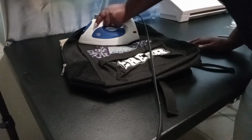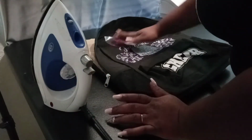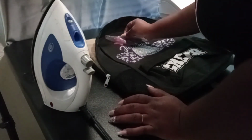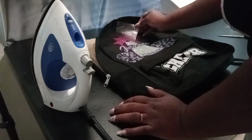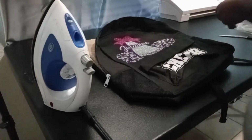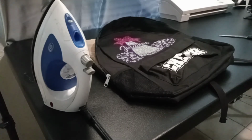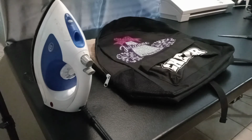Okay, the last piece is the bow, but not really because, like I told y'all earlier, I messed up on the eye. I didn't mess up. Let me not say mess up. I didn't mess up on the eye, but I did forget to cut it out. So I have to go back and cut that eye.